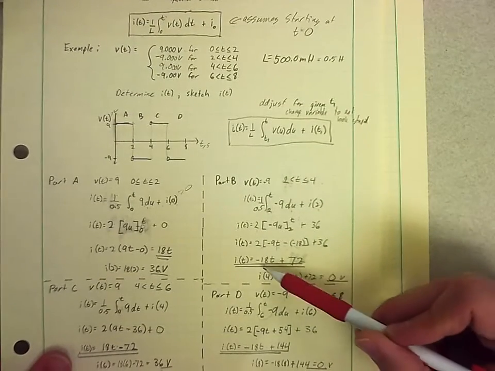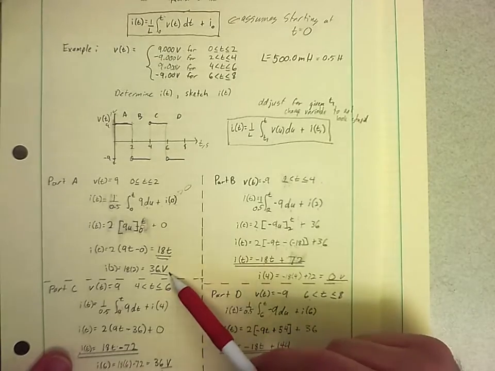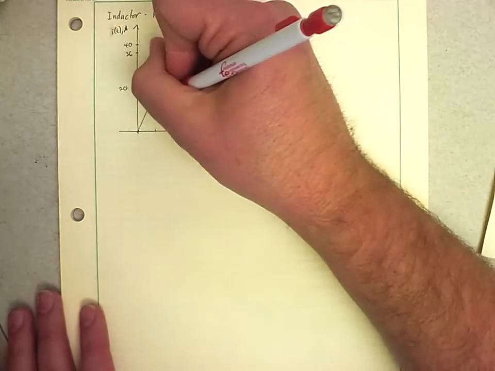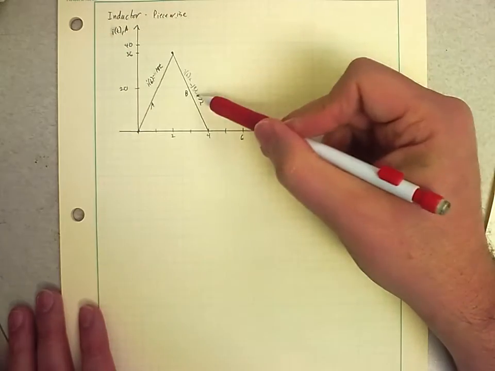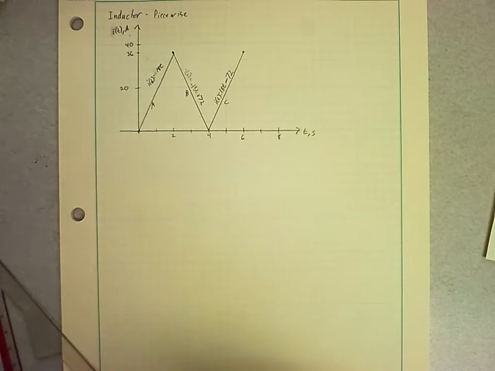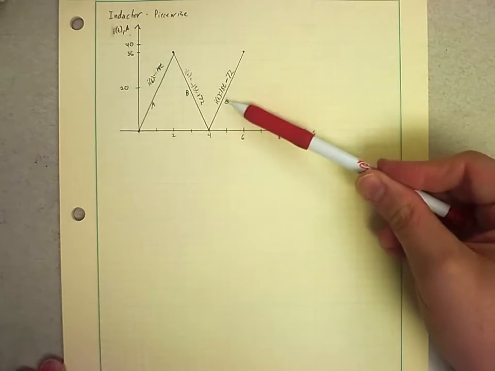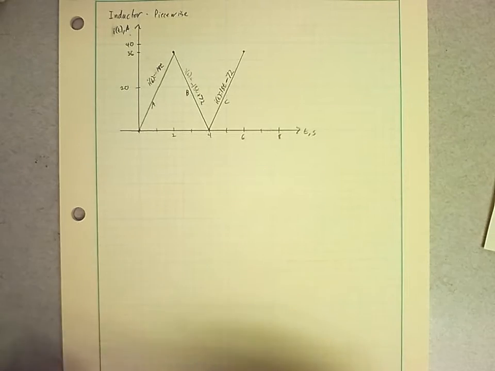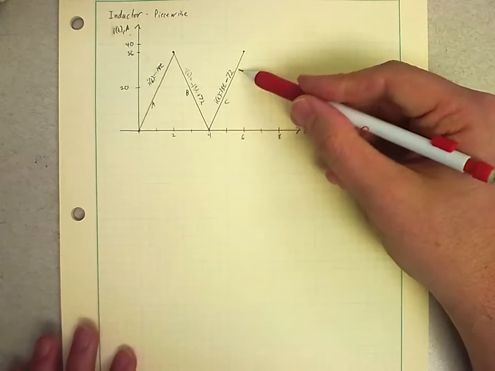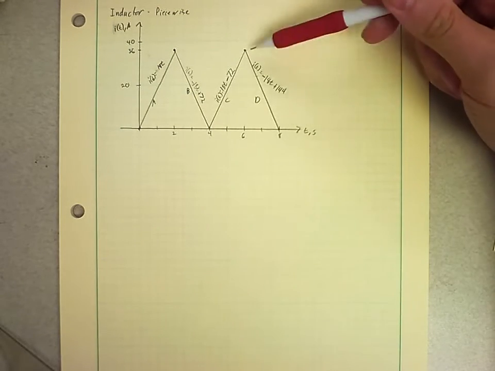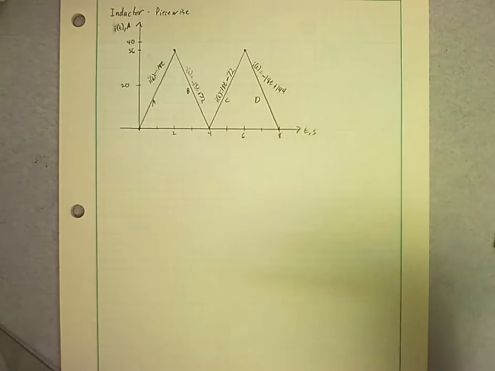During the second 2 seconds in part B, it has a slope of -18 and comes down. And we know it has to match at that 36, so it's just going to come right back down. So part B is -18t plus 72. It comes all the way down, stops back at 0. Part C has a slope of positive 18 again. The intercept would be -72 if we kept going out all that way. But the main part being that it's going up and again reaches 36. And then part D, again, slope of -18, it comes back down to 0.